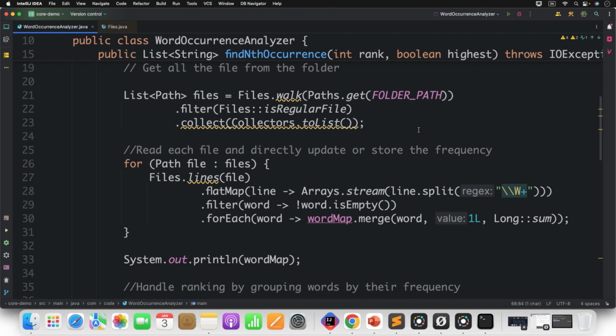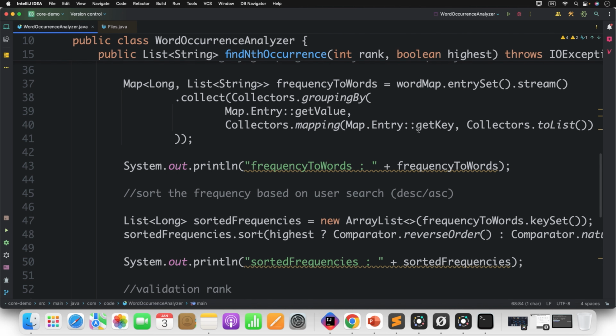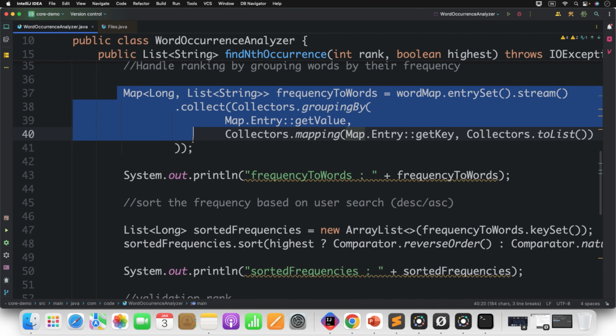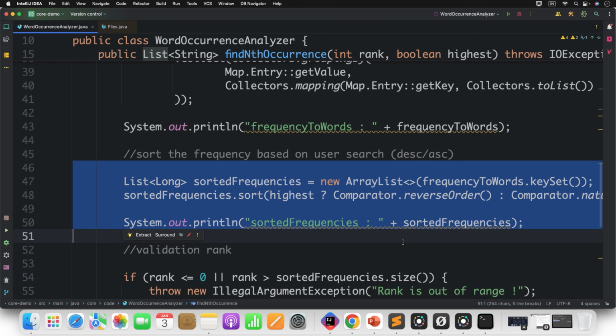Okay, so now go through the code and think where exactly we need to implement the concurrency. Do I need to implement the concurrency while doing the group by or while doing the sorting? Is it the file processing I am doing? No, right?